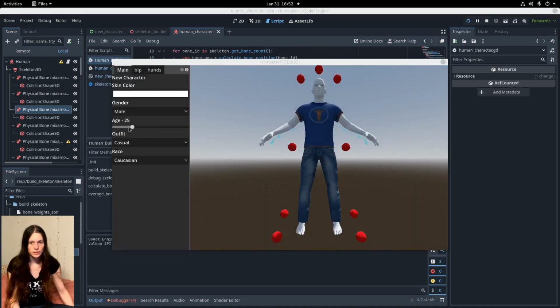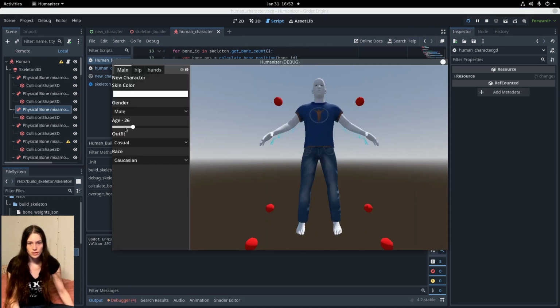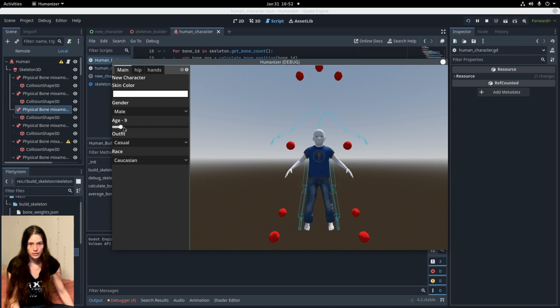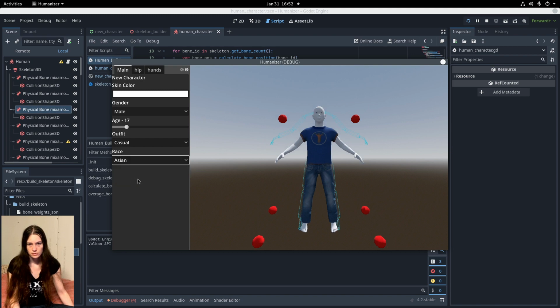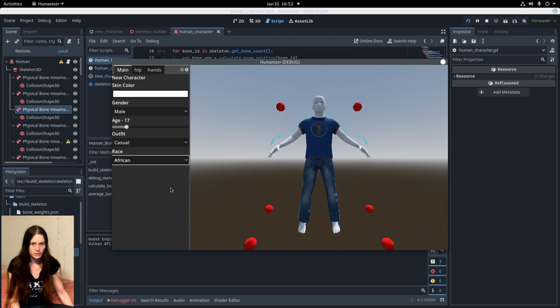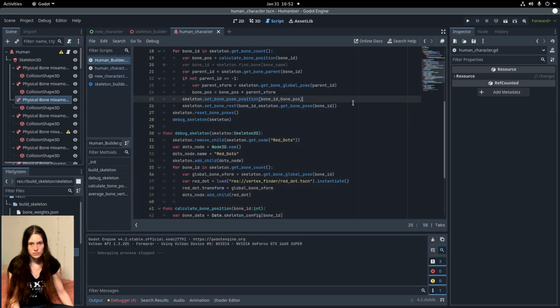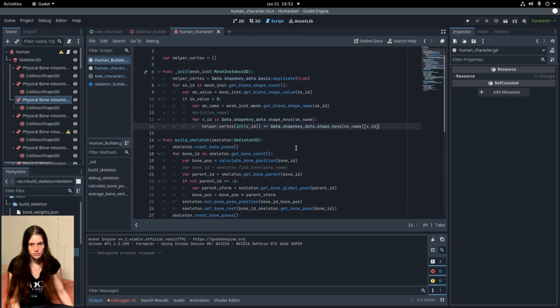So the dots don't line up with the skeleton, but at least they are now moving. So that is slightly better. So I did forget to multiply the shape key value times the weight.